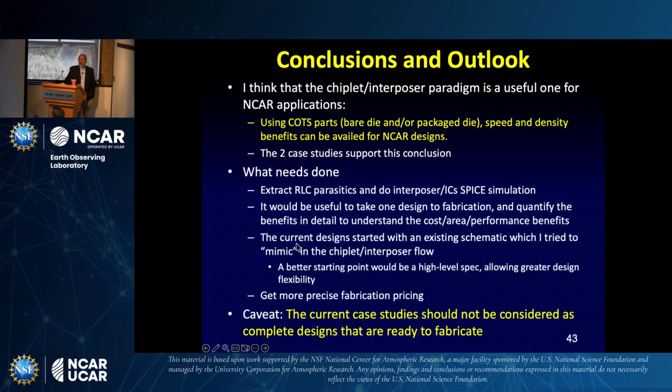Now the other thing is, with the current designs, I started with a schematic which I got from Jonathan or Terry, and I pretty much copied that schematic, with slight changes in the parts. But if I started from a high-level specification instead, then maybe we would use a completely different design, and that might give us some extra benefits, might become smaller, and might be a better design. This was nowhere near starting from scratch. It was just trying to mimic an existing schematic. And then I need to get more precise fabrication pricing.